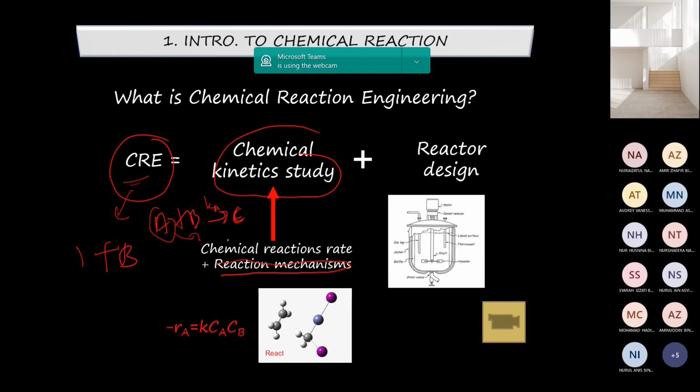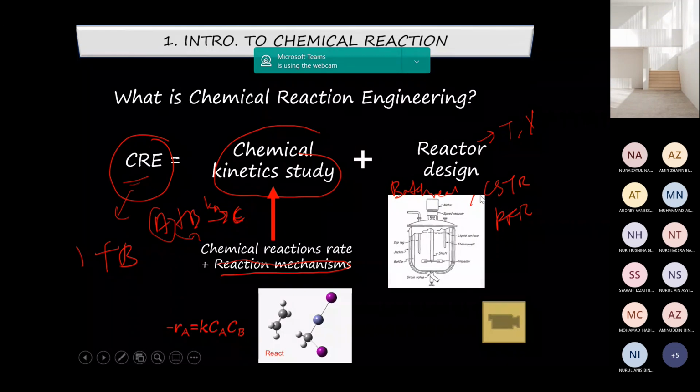Okay, you also will learn about reactor design. For example, you need to know what the operating conditions are, like temperature and volume, for the various types of reactor. For example, we have a batch reactor, we have a CSTR, continuous stirred tank reactor, and then we have a PFR. So this one you are going to learn.